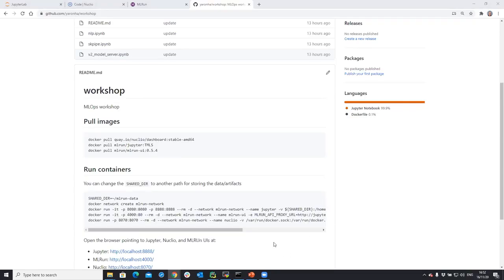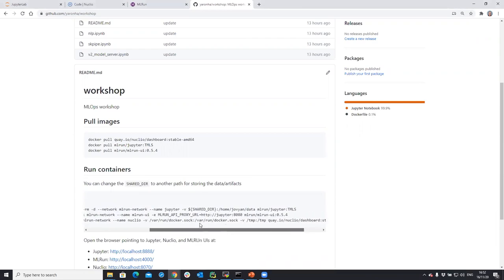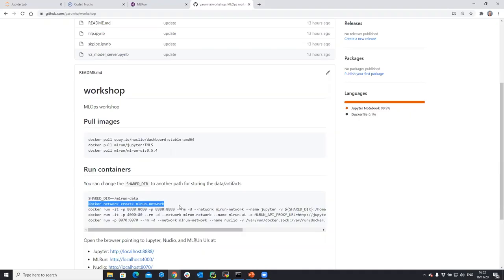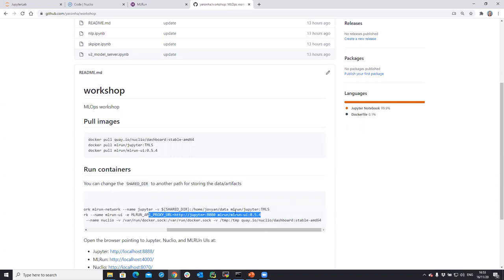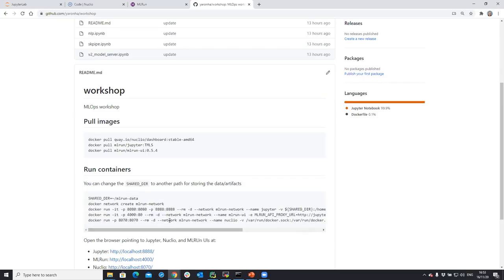So essentially, what you need to do is run again those different commands. Again, create some network for our microservices to work, run the Jupyter with the pre-baked stuff, and the MLRun user interface, and the Nuclio serving engine, processing engines. MLRun supports a lot more processing engines like Kubernetes jobs and Spark and Dask, etc. Just harder usually to deploy some of those. So this is why we're focused just on this part.